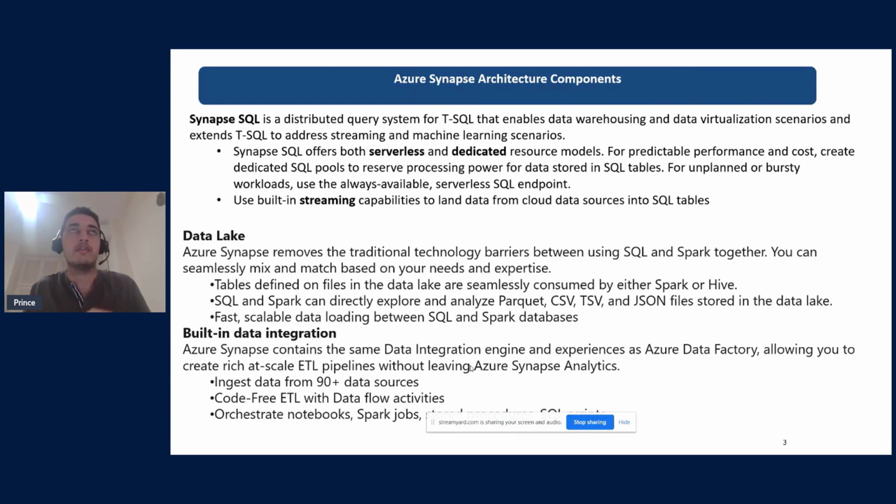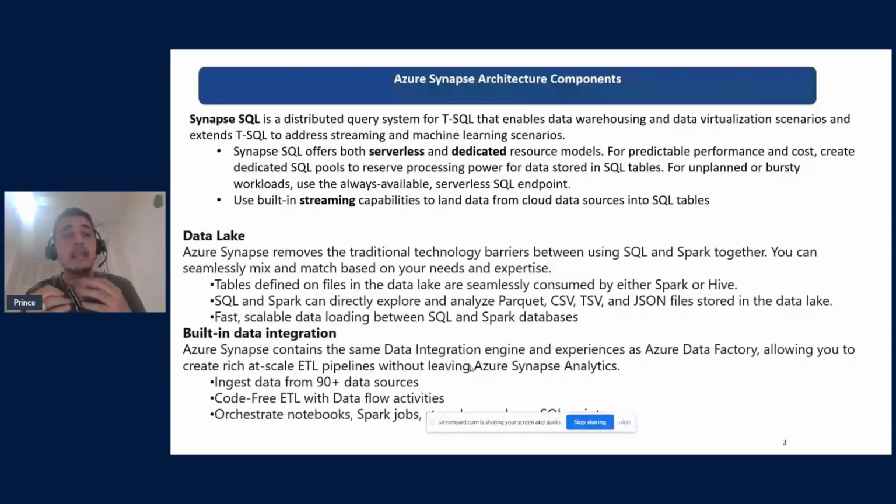But what I suggest, if someone is starting new, starting to learn Synapse Analytics, is to always use a serverless architecture. Smaller organizations can also use serverless, and they don't have to worry about the infrastructure, because all of that is taken care of by Synapse SQL by itself.